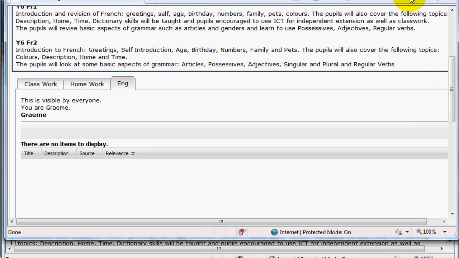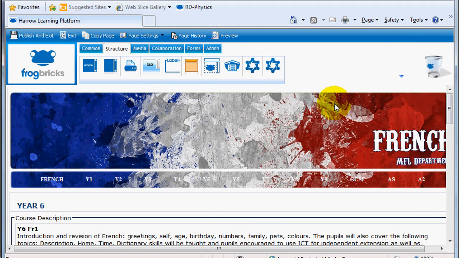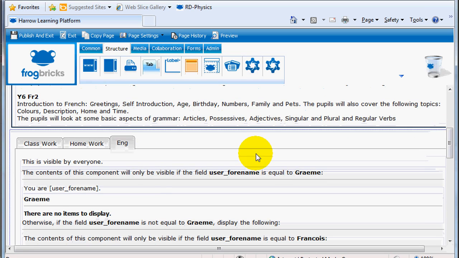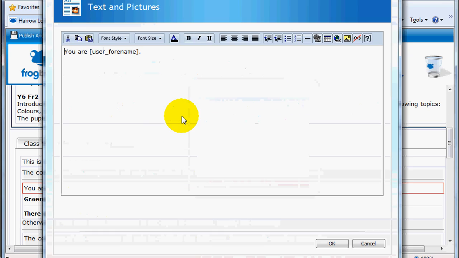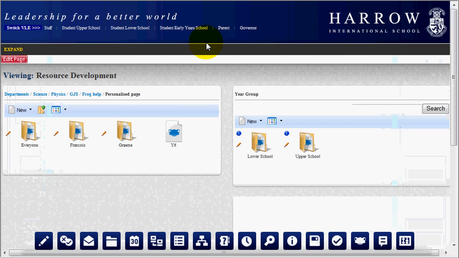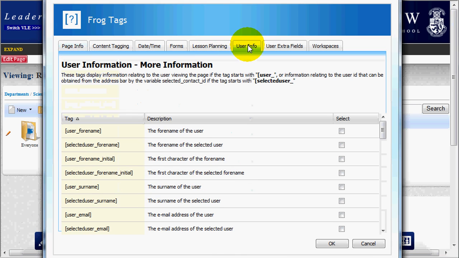Maybe because I've used the wrong tag. Alright, so hang on. As I said, I can't remember which one I need to use. If I go to my tags again, user info, user forename, user surname, selected user, that's what I want.